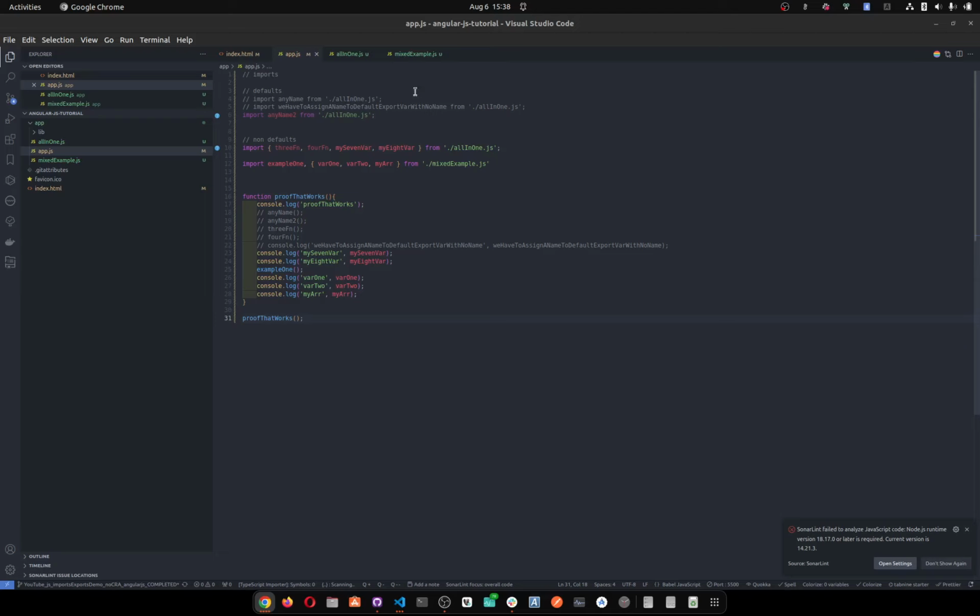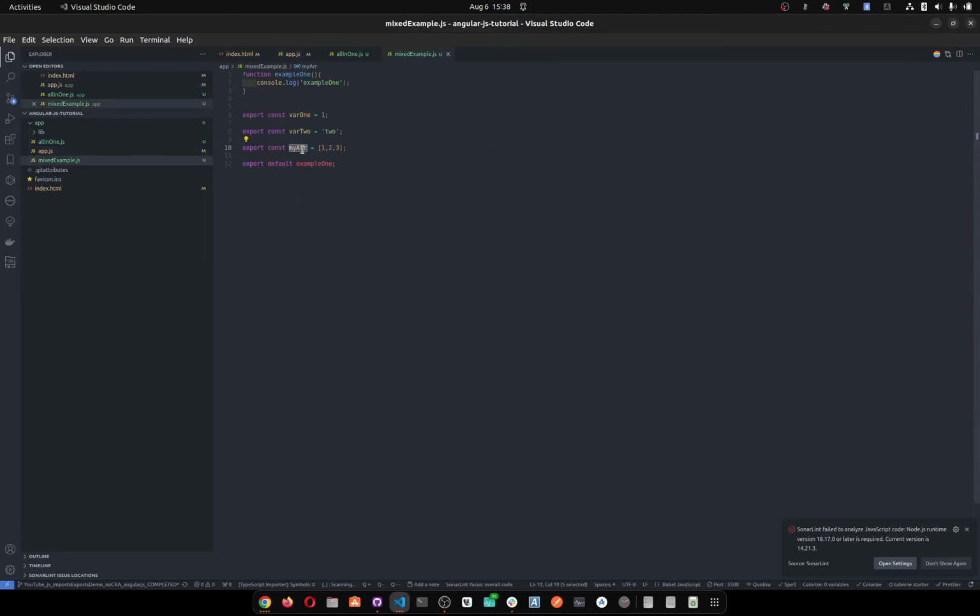Object is the same. I'm not going to do it. I mean, it's array, object, same thing. So if you don't want to do it this way, you can also do it this way. Okay, so I'll change this so you can see that you can do it like this. Export default. So we're going to remove this, and then you can do export.